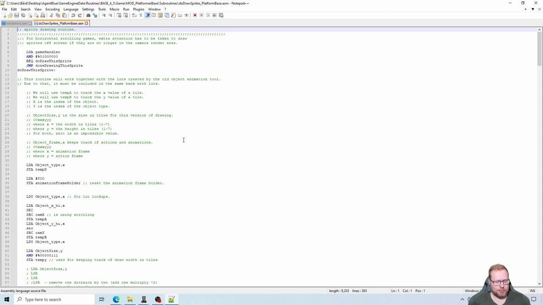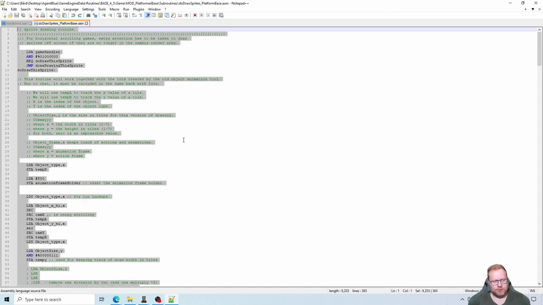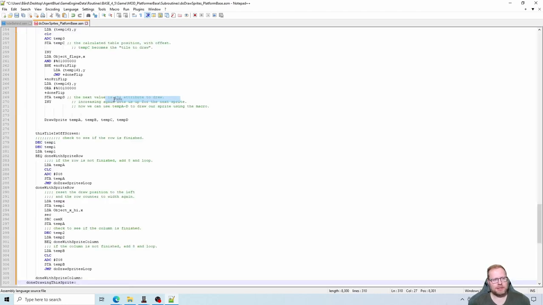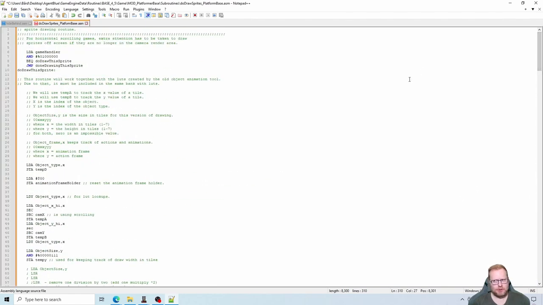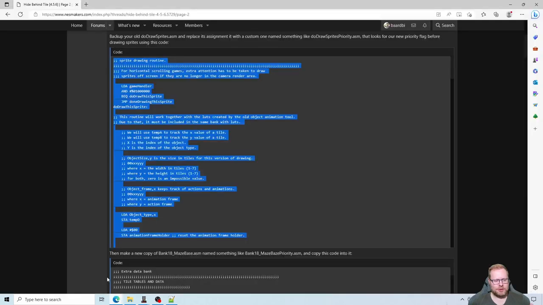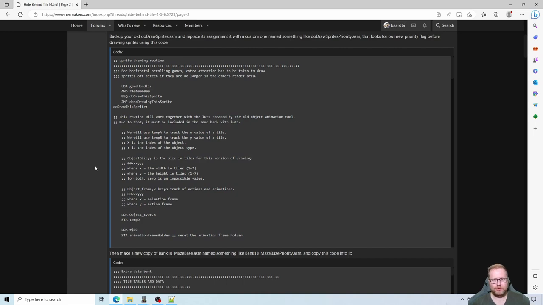Normally you would make a backup of this file, but I'm just going to select everything, delete, and paste in this new code from old Don Davy. Alright, we have pasted in the new code, removed the old code, and I'm going to save this file. Okay, so now we have a modified do draw sprites file.